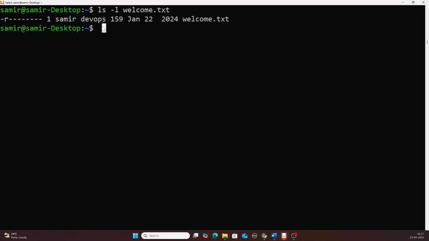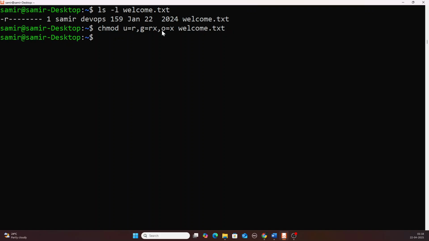I can write a command like chmod, and u=r, we'll see different scenarios, g=rx. Here u is for user and g for group. So r for read, and for group we are providing read and execute, and for others you can give o=x, and give the file name welcome.txt.